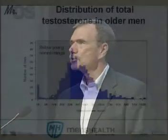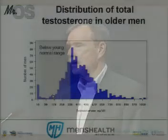So people who have hypogonadism have lower bone density and higher fracture risk. Men with prostate cancer who are treated with therapies that reduce their testosterone levels lose bone and have a higher rate of fractures. And there's a strong hypothesis that much of the increase in fracture risk with aging is related to testosterone levels. This represents measurements of testosterone in a large group of men over the age of 65.